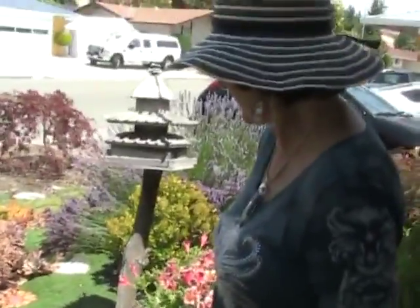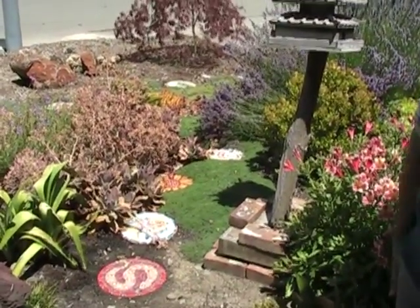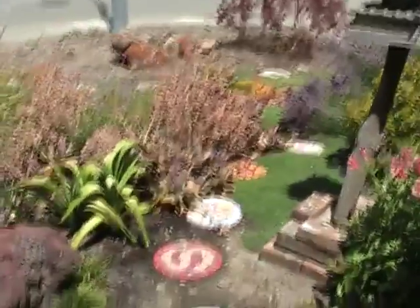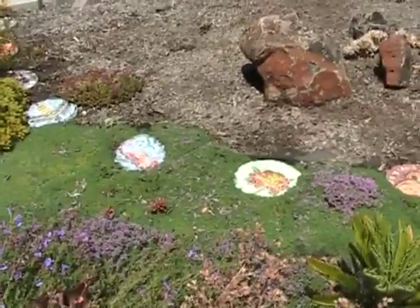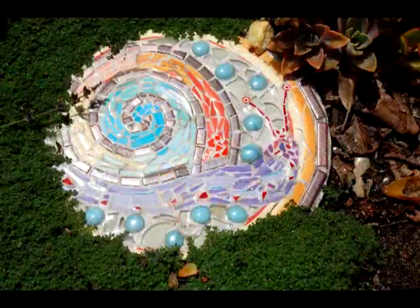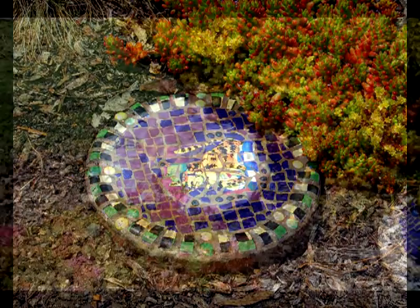I see you've got a ground cover growing out there around those stepping stones - not too much trouble keeping it off there? That's elfin thyme - it's a drought-resistant plant and it looks pretty all year round. Let's take a walk down your path here and see where it goes, because you've got some other ones. So these stepping stones were the first of the mosaics you were doing? I started out with stepping stones. The core is just the plain old twelve-inch round concrete stepping stone you find in the usual building supply stores. I've enjoyed it and completed all this, and I have some in other parts of my garden too where I need stepping stones.